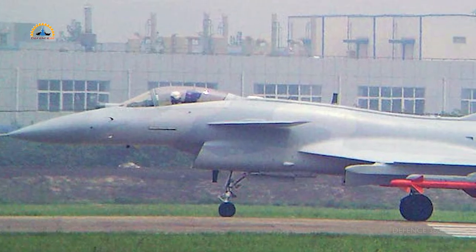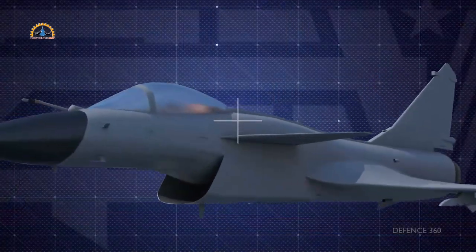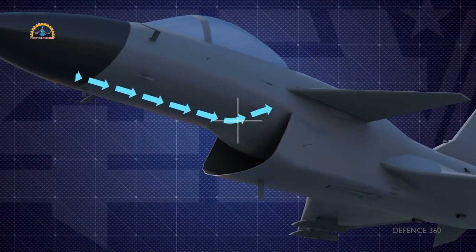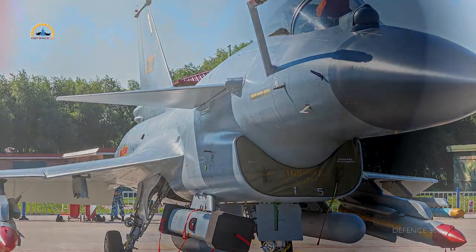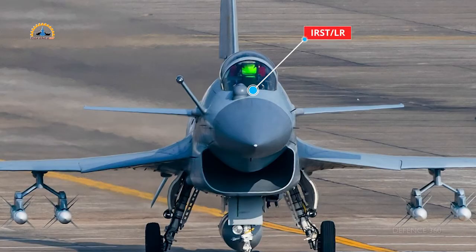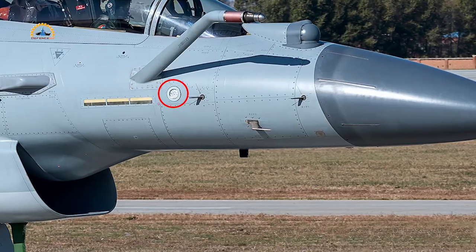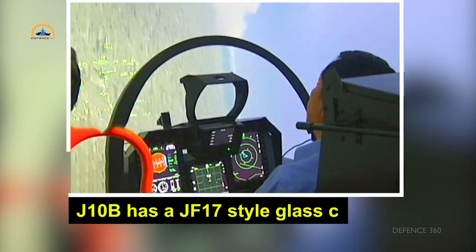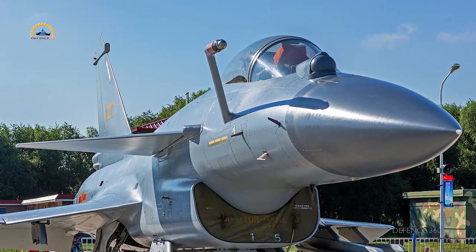The improved version, the J-10B, took its first flight on December 23, 2008, powered by the Russian AL-31FN engine. Improvements include a bump addition in the divertless supersonic inlet, which reduced both weight and radar cross-section — a design type previously tested on the JF-17. The B version also features a locally manufactured infrared search and track system installed in front of the canopy, a wide in-flight refueling probe on the starboard side, and a JF-17-style blast cockpit with wide-angle holographic heads-up display and three large color multifunctional displays. Thanks to the new IRST, the J-10B can detect enemy aircraft without using its radar, making it relatively stealthier in combat.